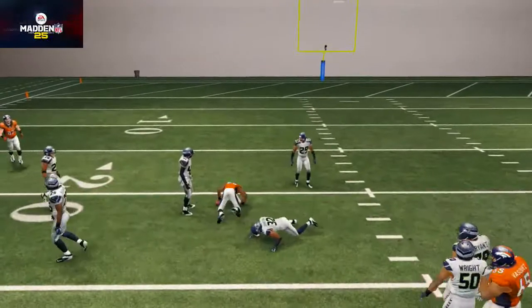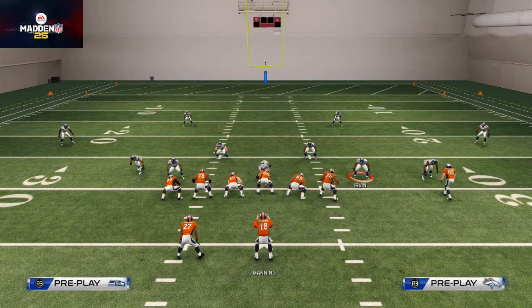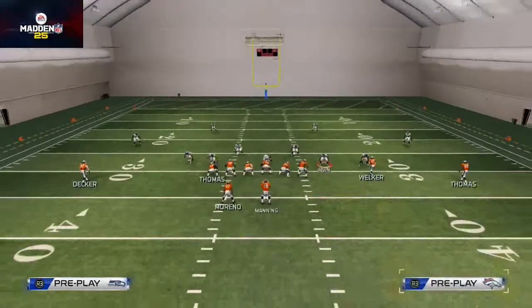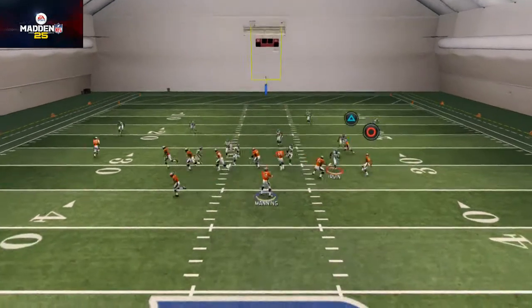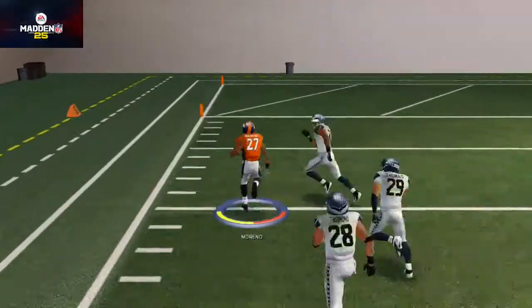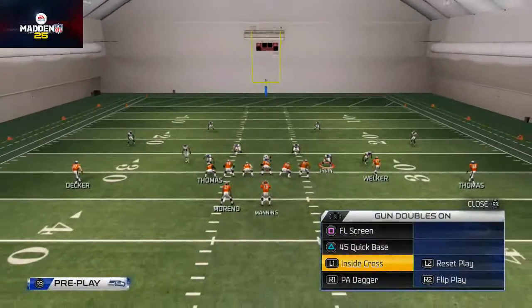So if they just run two men under, kind of fake us out a little bit, we still have our reads, we still have progressions and things like that to be able to beat that formation. But what I want to harp on here is this little quick pass is very effective and gets great blocking. And the cool part about this is it's a quick audible. As you see here, it's the quick pass audible.